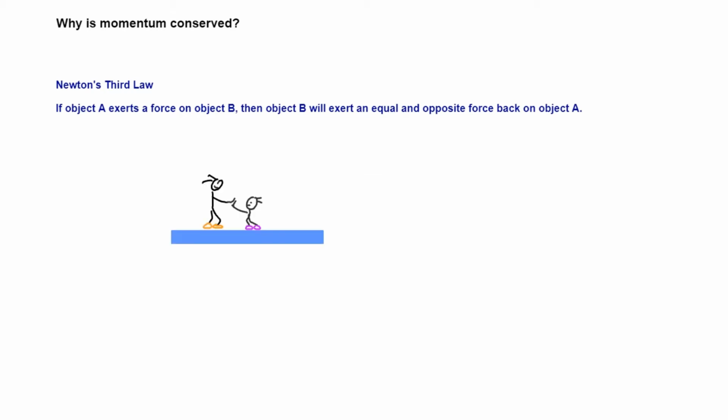Let's go back to our ice skaters here, because it's quite useful. We've got object A, which was this person here, for example, and object B over here. If they are stationary and then push each other apart, they apply an equal and opposite force on each other. So person A, or object A, is going to push person B away with a force in that direction. I'm going to call that force F A on B, because it's the force of A pushing on person B.